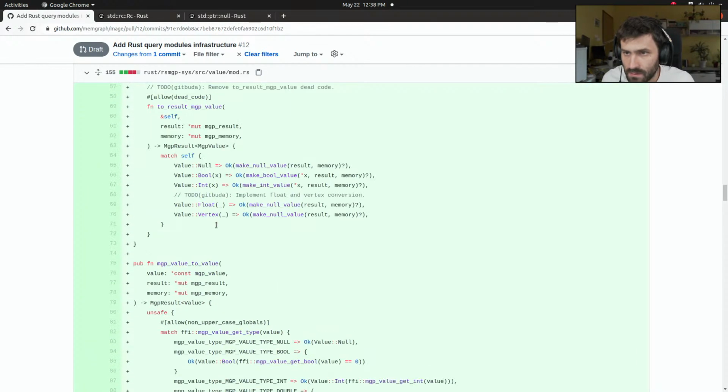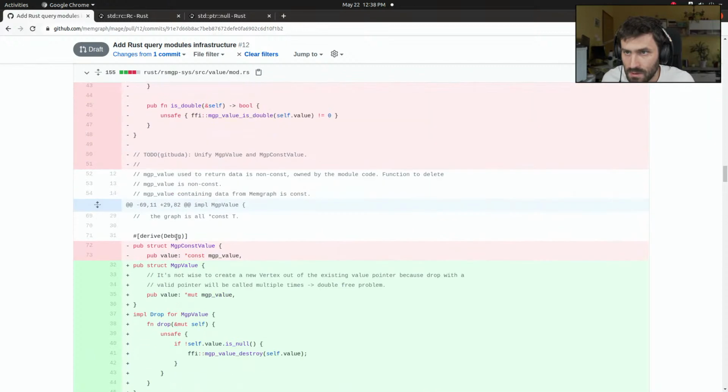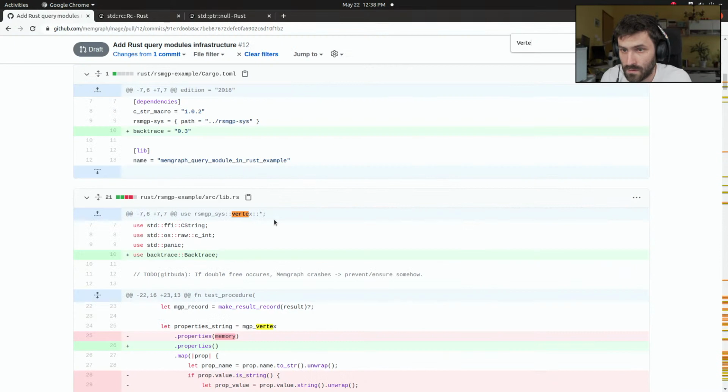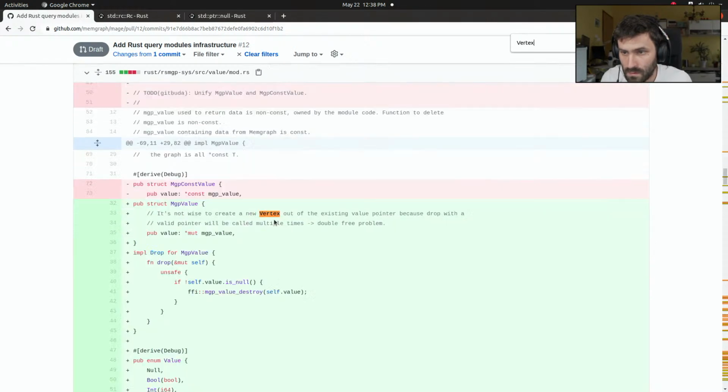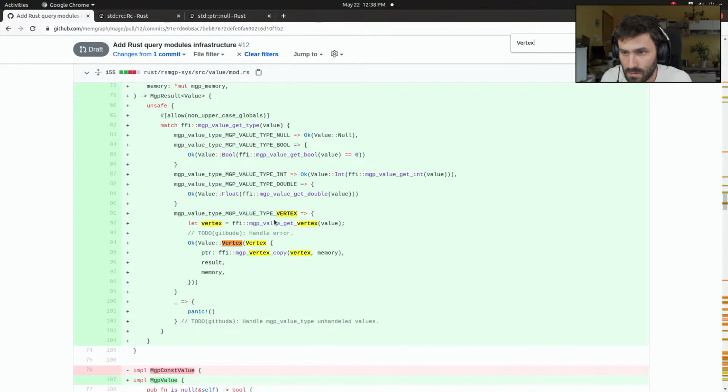And let me find the vertex. So value has the vertex, and vertex is somewhere. Let me find that. Value vertex. Yeah, so vertex is here. We can see the result.